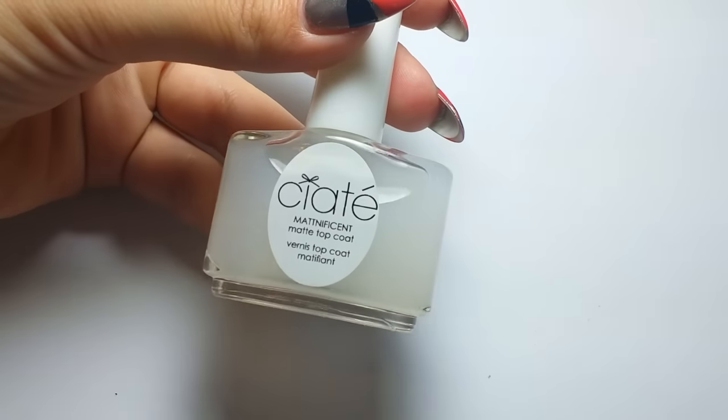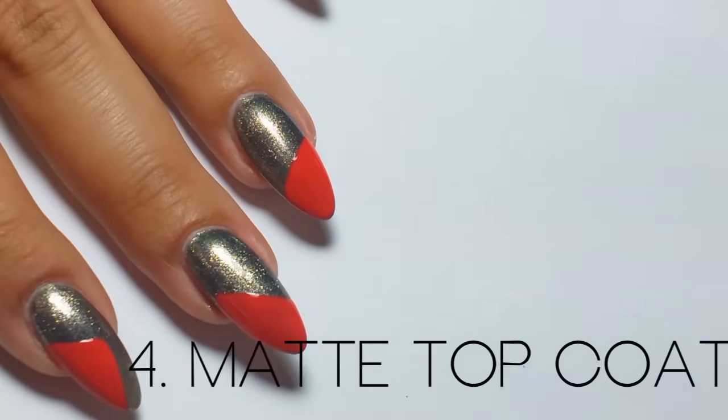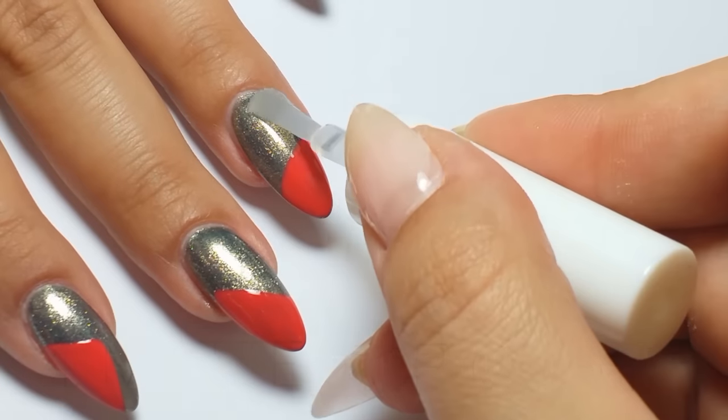To have a surface suitable for the nail art pen, apply a thin layer of matte top coat. I chose Mattnificent by Ciaté.